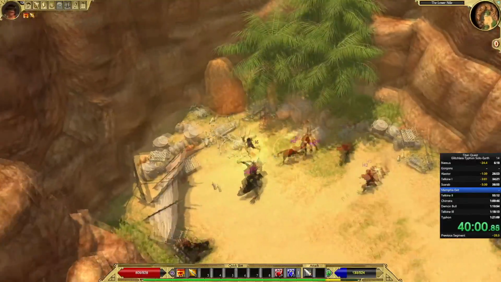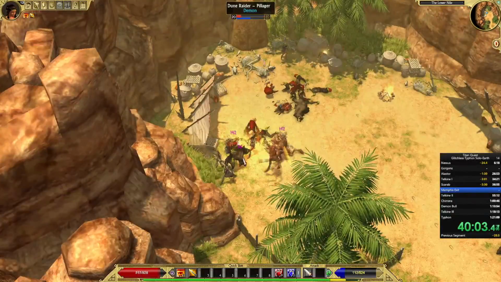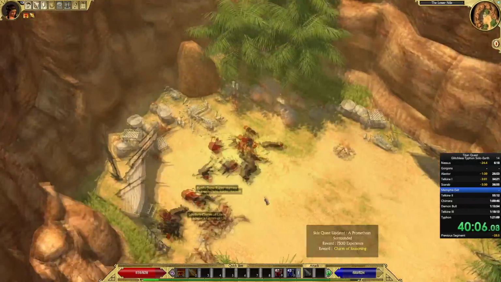At the Lower Nile we help with the surrounded Promethean. The reason for that is that I want to be at level 14 when I enter Thebes.